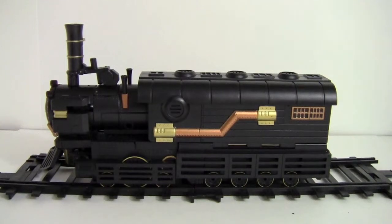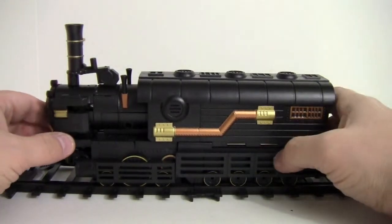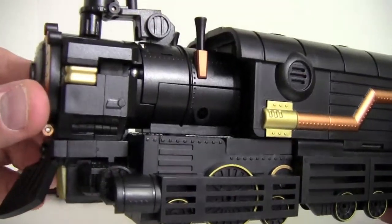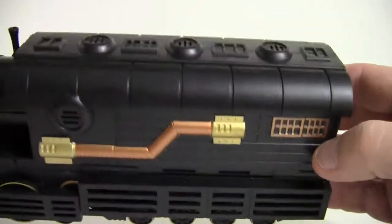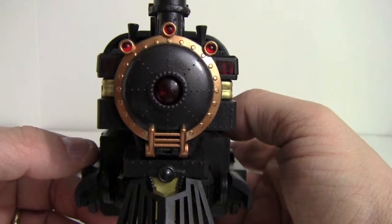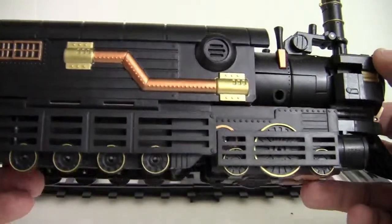We're going to take a look at the Cyber Engine Night Morpher KM02 Annihilator from Mastermind Creations. This was a Christmas present and it's a really nice piece. This is based off the Hearts of Steel Transformers comic — a what-if where the Transformers were awakened in 1884 instead of 1984, so a lot of them were based off 19th century machinery. Shockwave is a giant ironclad boat, Prime is a locomotive, and this is the Nemesis Prime repaint of that.